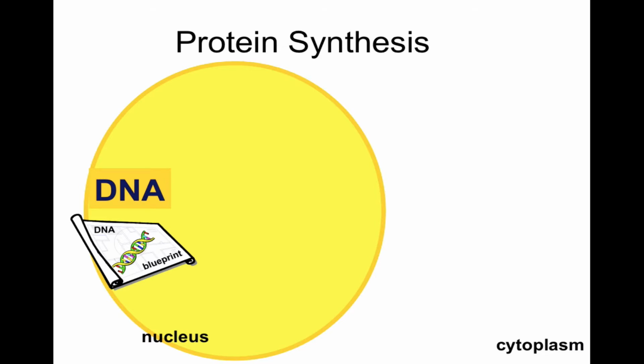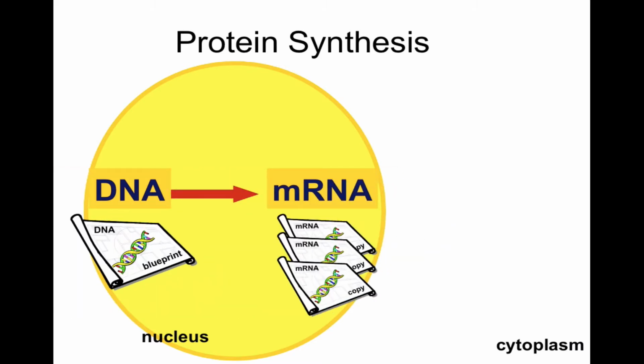But when we think of DNA as the original blueprint, it's very, very important. Sometimes we don't want to give our original out because it could be lost somewhere, someone could misplace it, and that won't be good because the blueprints are very important. So instead of sending DNA out of the nucleus in order to make the protein, we are going to make a copy of this blueprint, and this copy is going to be called messenger RNA. Now, this process of making a copy of DNA in the form of mRNA is called transcription, and it occurs in the nucleus of the cell.